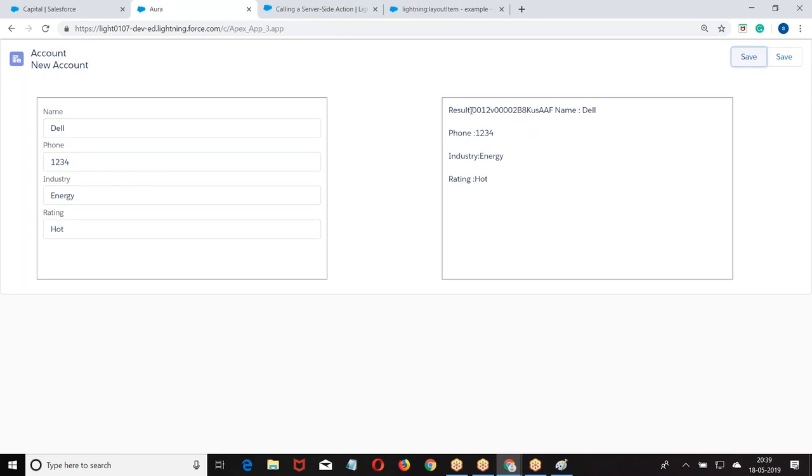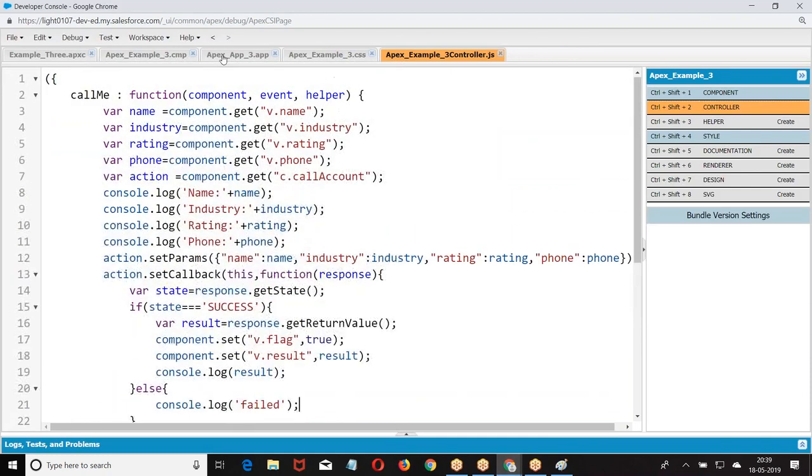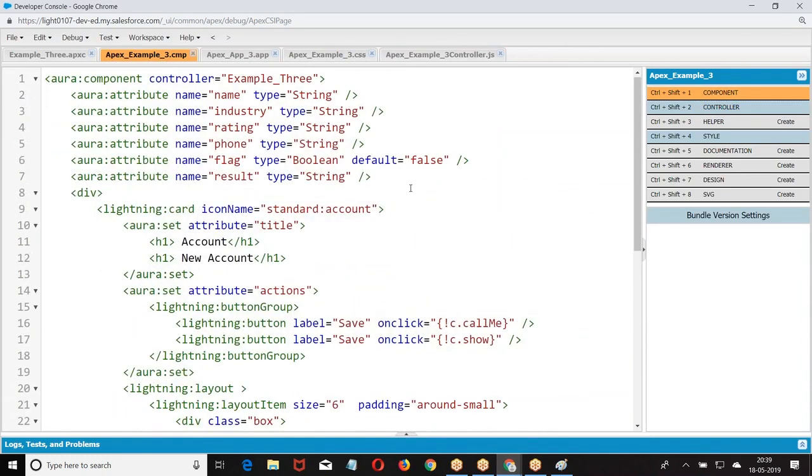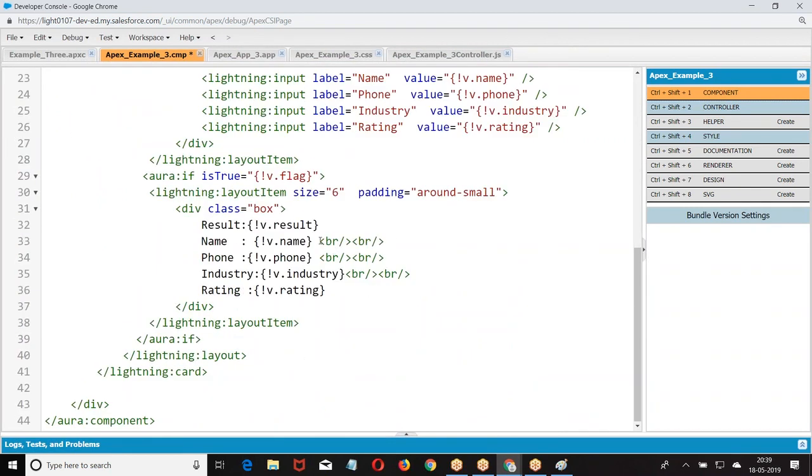So this is how we got it, right? I hope people have followed this example. Now come back to the component C.